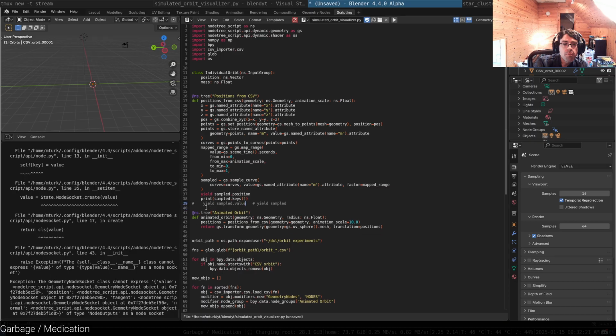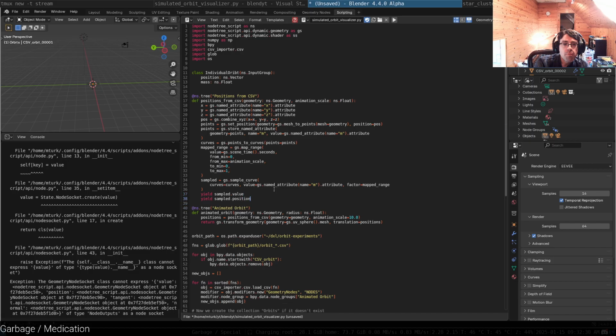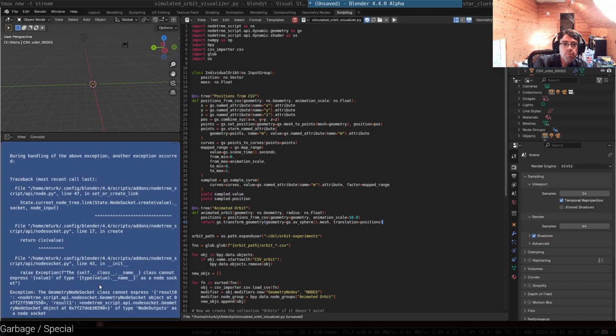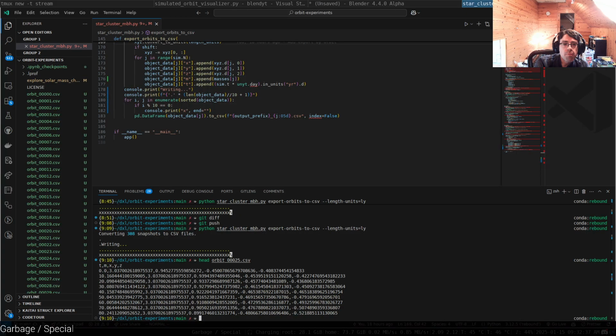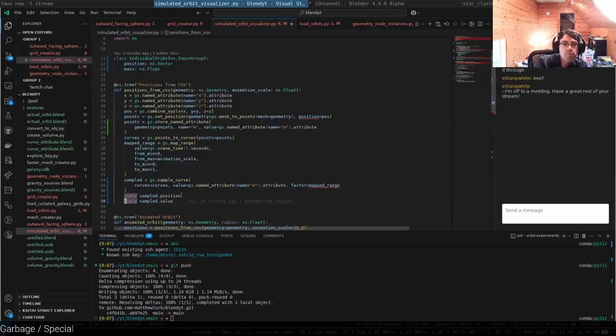Alright, well, it's not supposed to be a geometry node socket. Yield sampled.value. Yield sampled.position. It's not a geometry node. I have run you down into the ground.